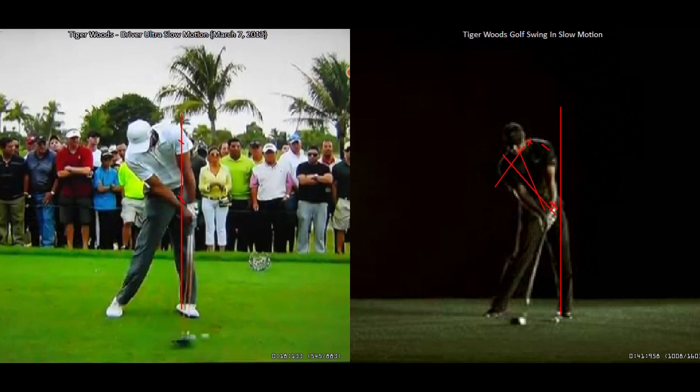What this is going to do, you're going to notice how difficult it is to swing to the left if you're doing this. So if you're really tilted away from the target, so if your spine looks like this as you're coming into impact, which is what Tiger's doing here a little bit, notice how you want to swing way out to the right. You're going to want to hit some blocks and some hooks and some big draws if you do that. So try that out for me.